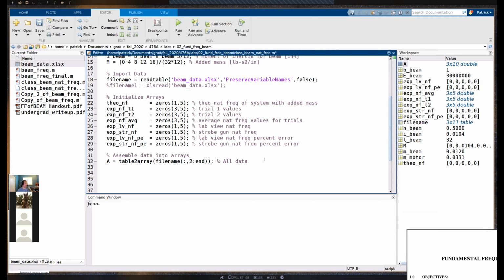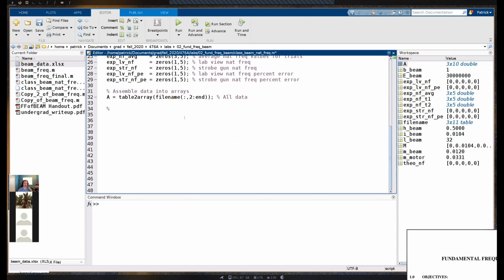All right, now we're going to assign each trial into its own array. So now we're really going to start actually doing stuff. I know there was a lot of prep work. Now we're going to use a for loop so we can save some typing for ourselves. We don't want to type out like 200 lines of code.